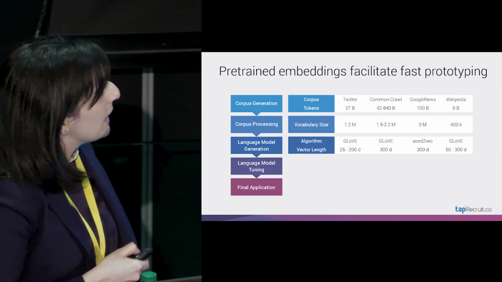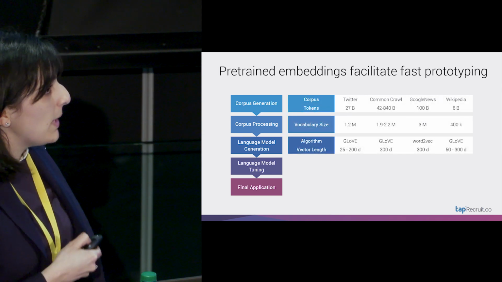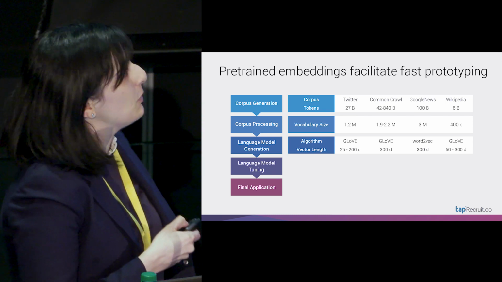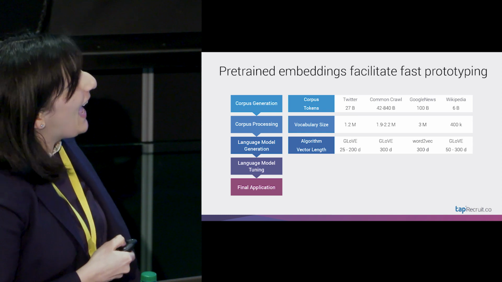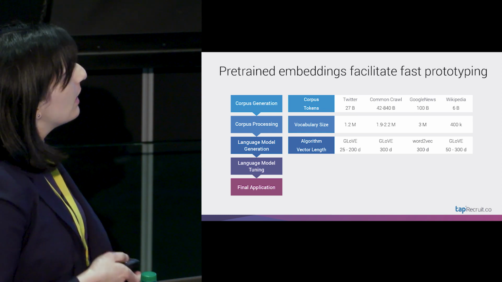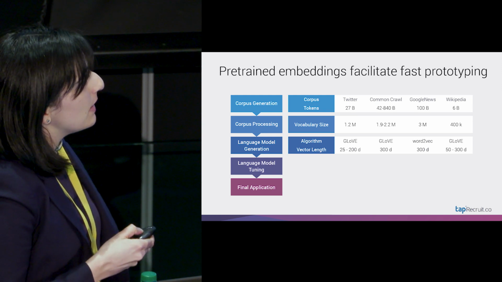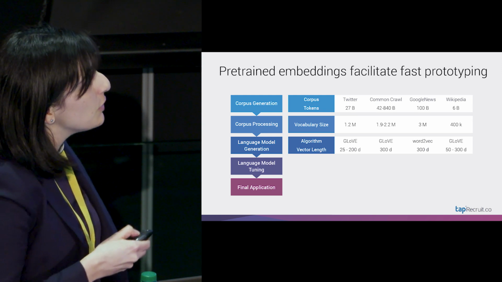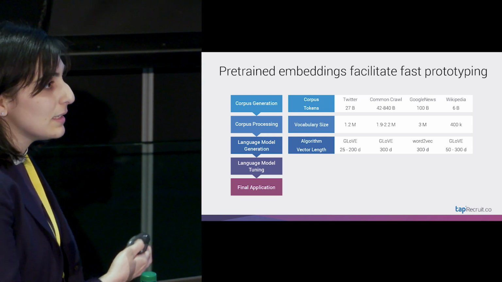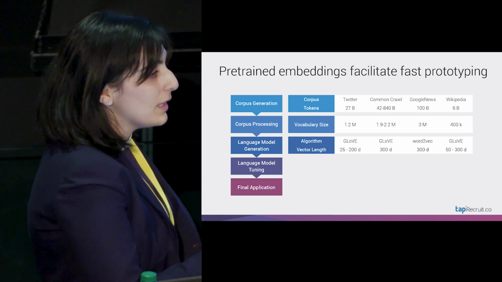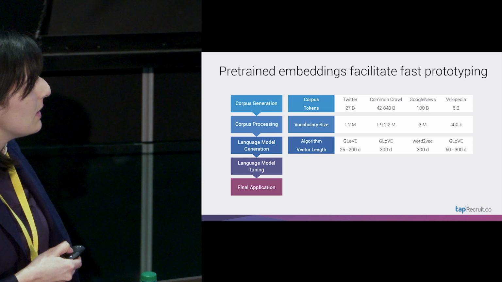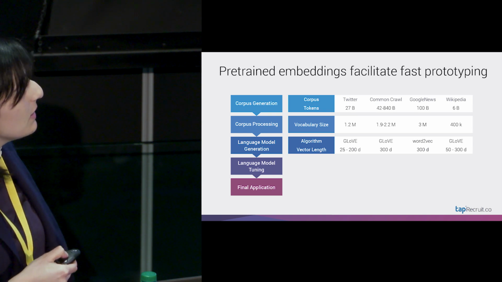What I wanted to highlight, though, is that choosing which embedding model is something you should do with a lot of care. I have experimented with all of these different types of models, and what I will say is that thinking about your final application is very important. Picking a word embedding model, for example Wikipedia or Google News, which is a little less sentiment focused, and using it on a sentiment analysis application is not going to lead to very good results, versus something like Common Crawl, which is a lot more sentiment focused.